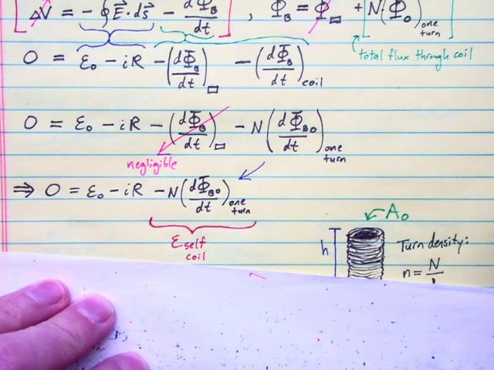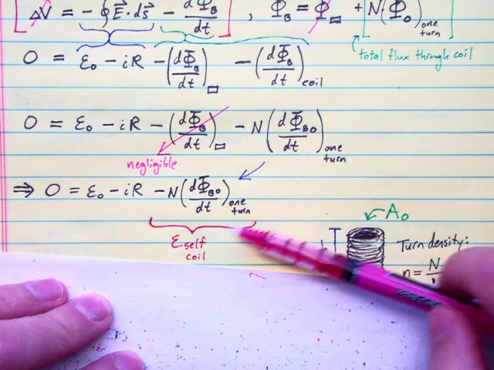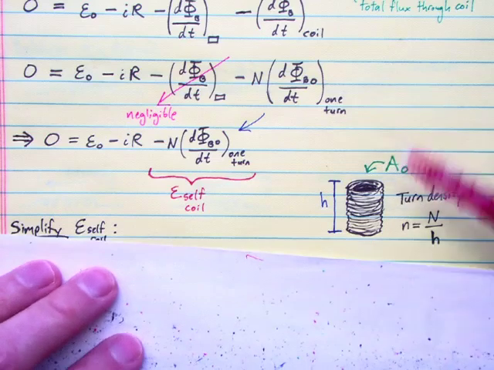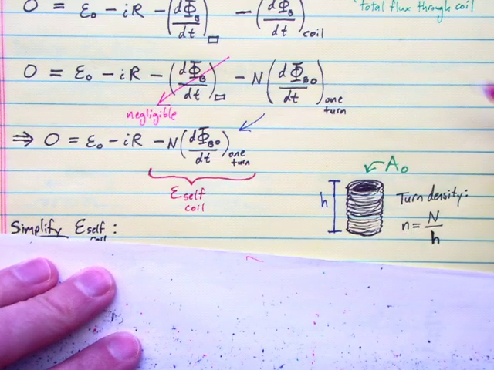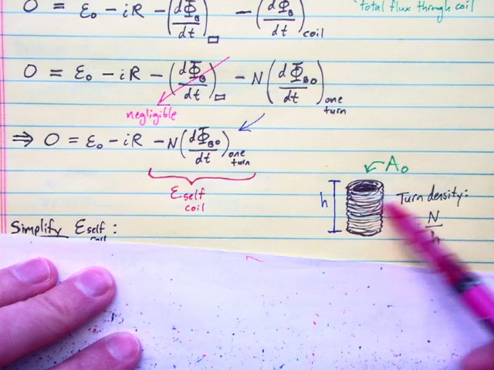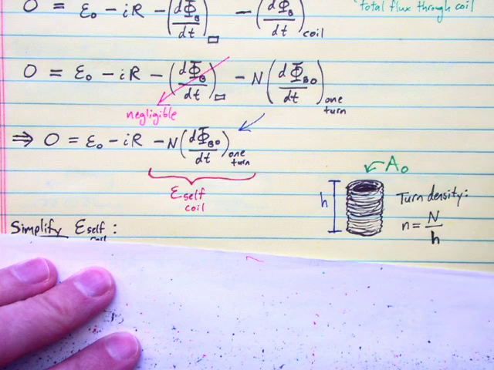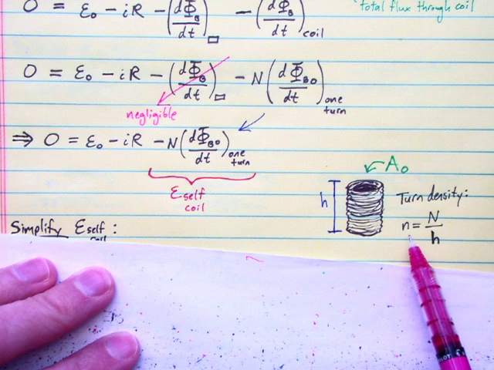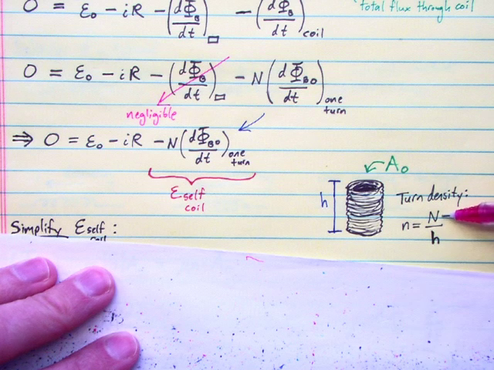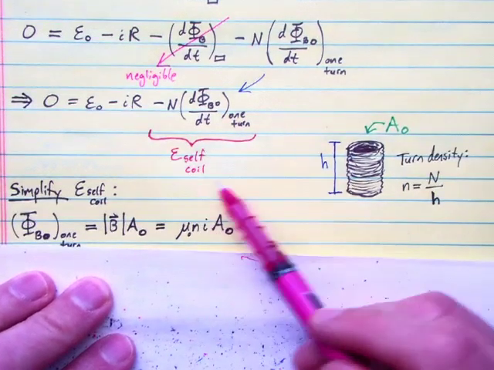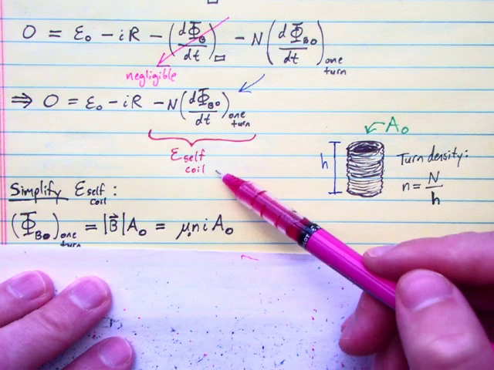Okay, our goal here is to get an expression for the inductance of our solenoids. Let's proceed with that. Here again is our solenoid. Let's give it some dimensions. Let's say that's cross-sectional area A, a height or a length here, we'll call it the height H, and the turn density, little n, is the number of turns, big N, divided by that height H. Let's simplify this expression for the self-induced EMF of our coil.